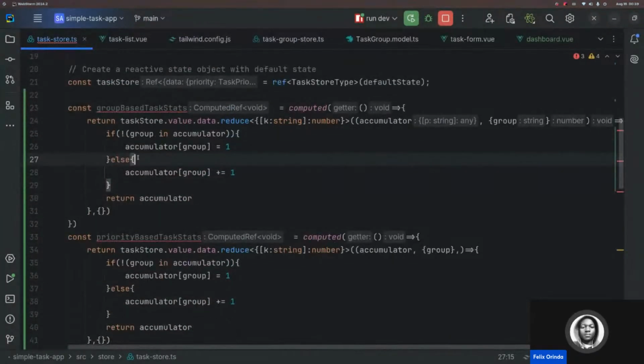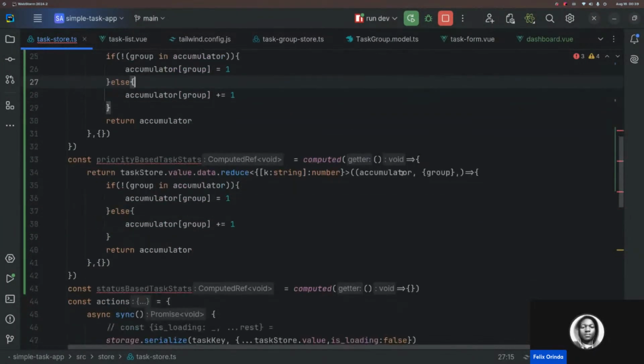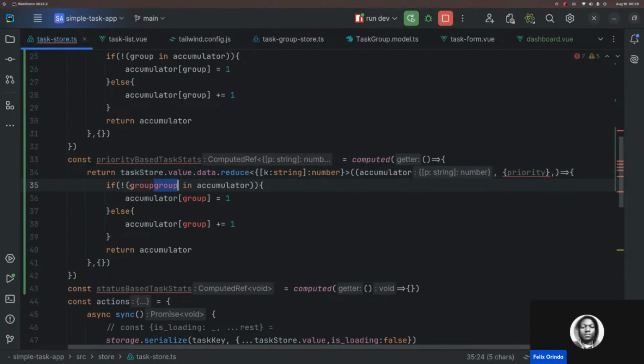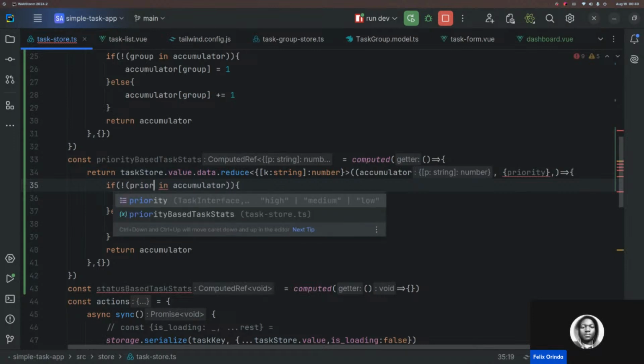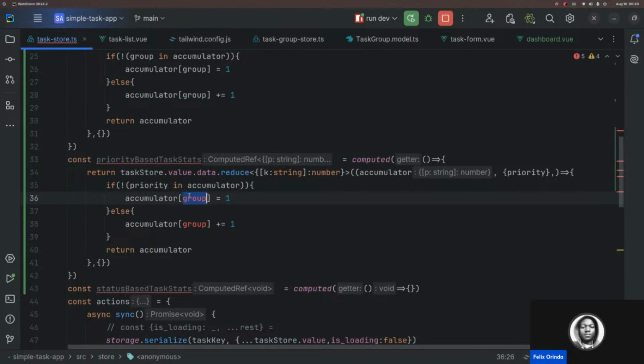So what we'll be reducing is this. We'll extract, this is priority. So we'll extract priority, then we pass priority.